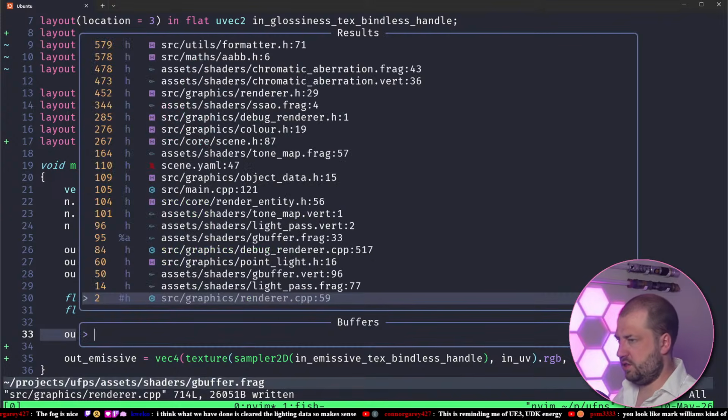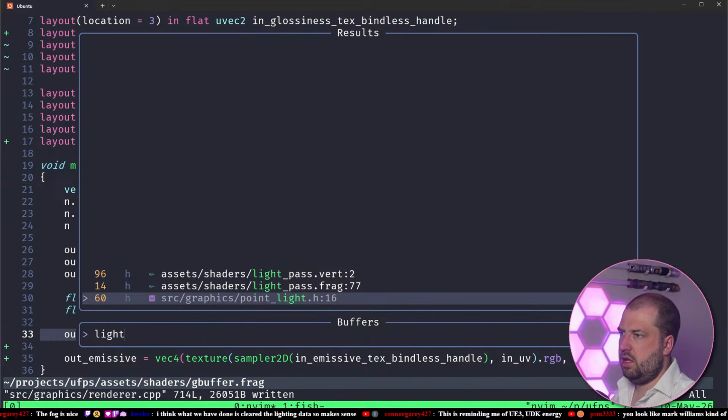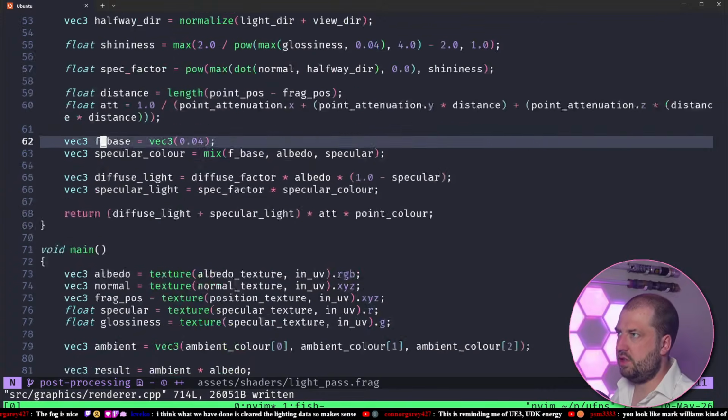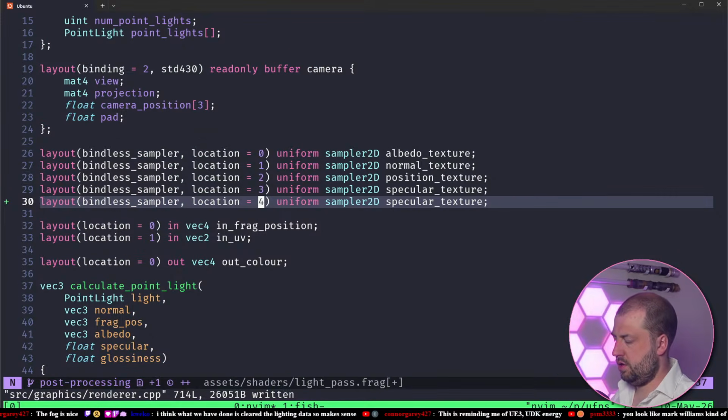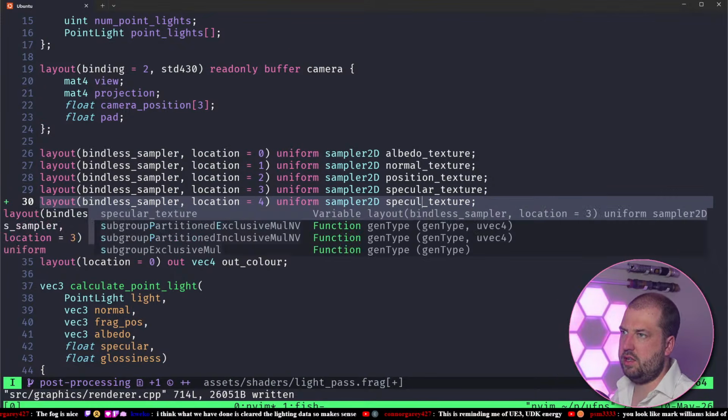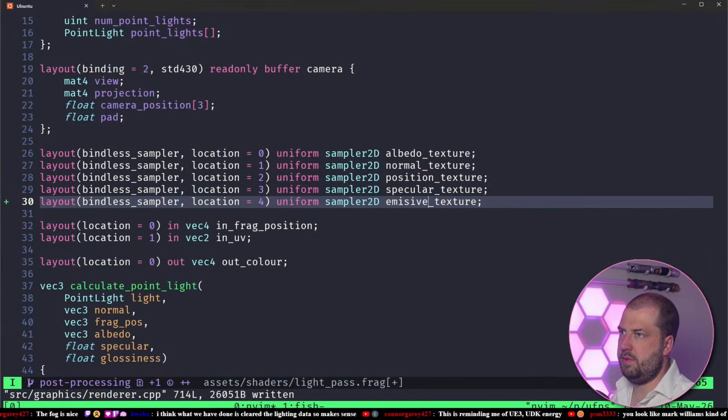That's fine. So then the light path fragment shader is now going to need to take in another one. So this will now take in the emissive.